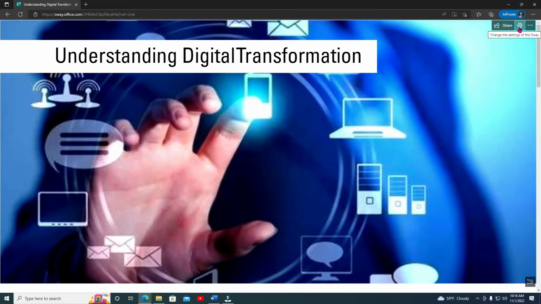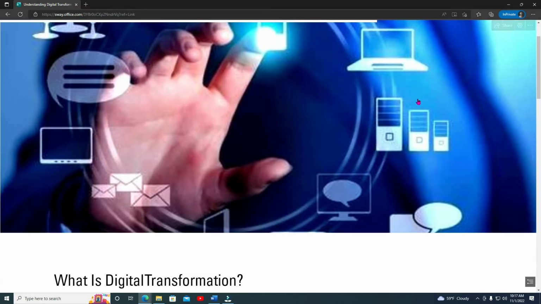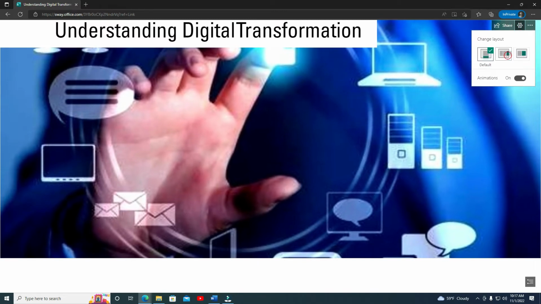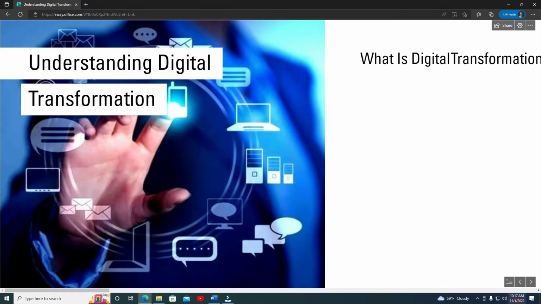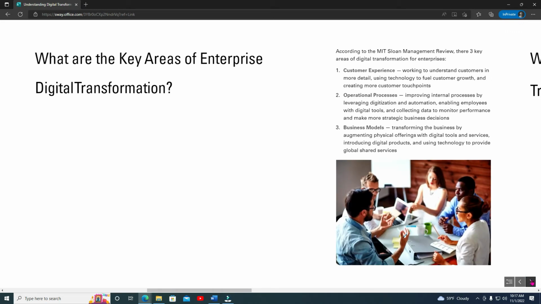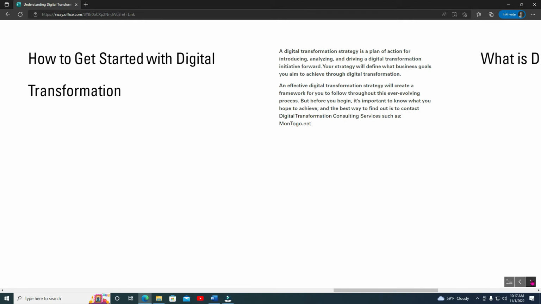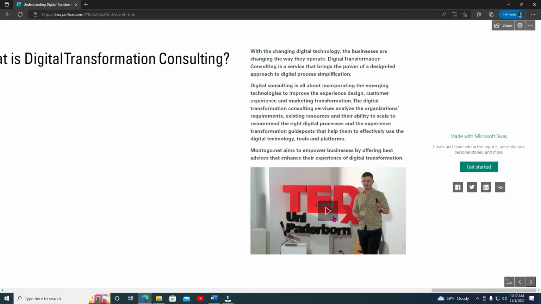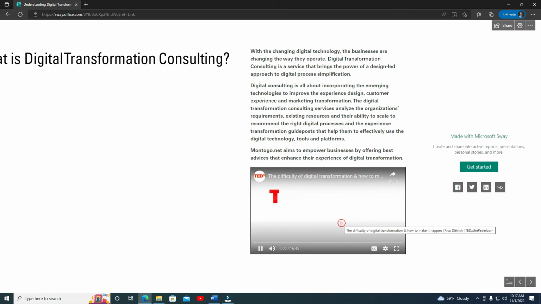If I go to the setting area here, this is a default view, so it appears exactly like a normal website. But if you want, you can also change the view, like the layout. You can change it to this one, which appears more or less like a PowerPoint presentation. So if you're using a tablet at a conference and you have to make a presentation, you can totally do something like that and present it. Okay, and that's the video that I called in earlier. You can also play it directly.